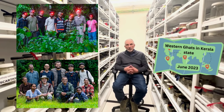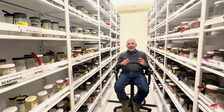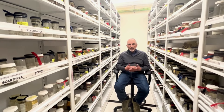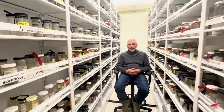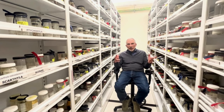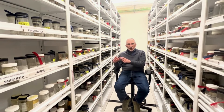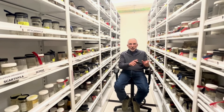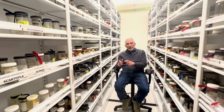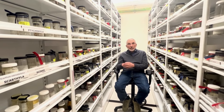I and other people like me go to places that haven't been visited by herpetologists before, and we find truly new species that nobody knew existed. In other cases, new species come about from new technologies being used to understand the biology of amphibian species. For example, a once widely distributed species has now come to be understood as comprising several smaller geographically restricted species, which may all look alike, but we can tell them apart genetically using, particularly these days, DNA sequence analysis.